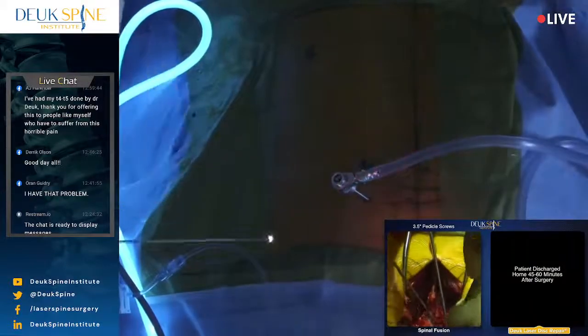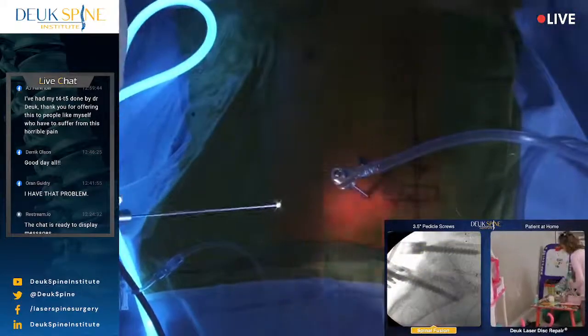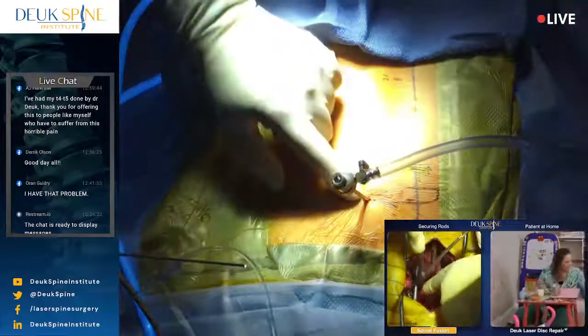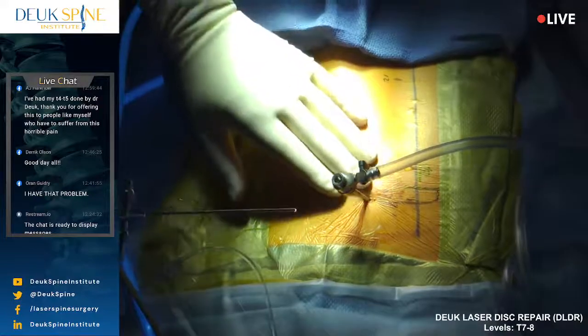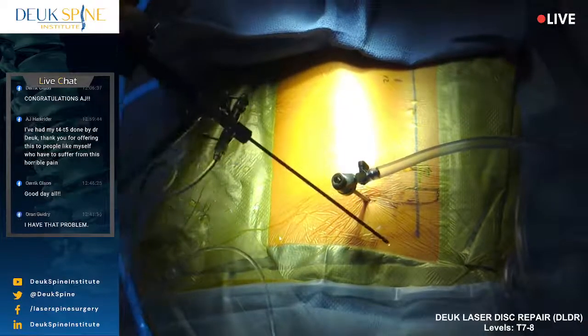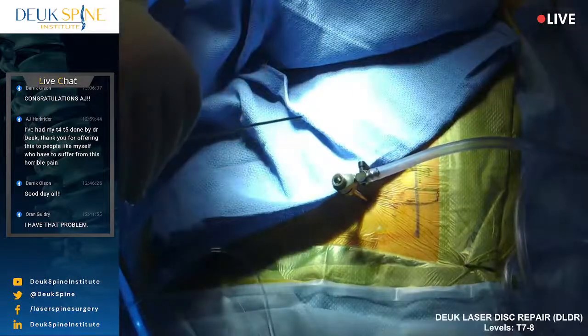3, 2, 1. All right, well, can you see the surgical field here? Let's turn the light on for a minute, just so everybody can see. So we are on the right side and we're going into the disc. We're passing through skin and fascia and muscle. Nothing dangerous here, and we've got our scope. We're ready to get started. Okay, you turn the light off and let's get going.